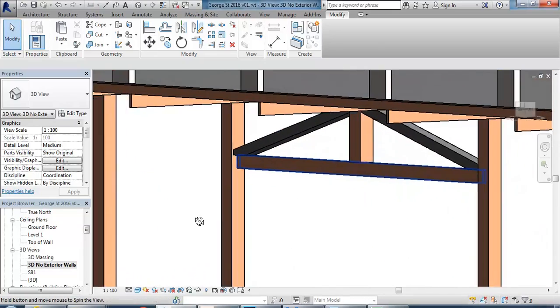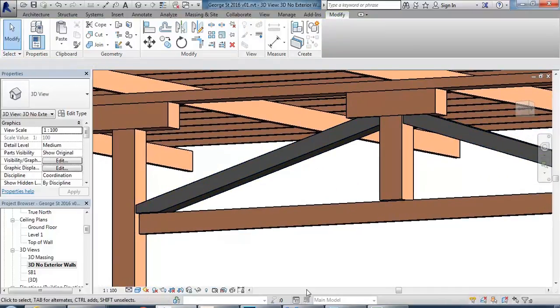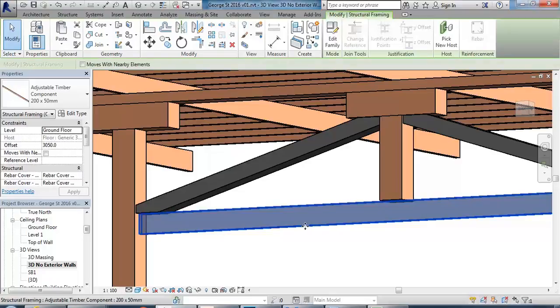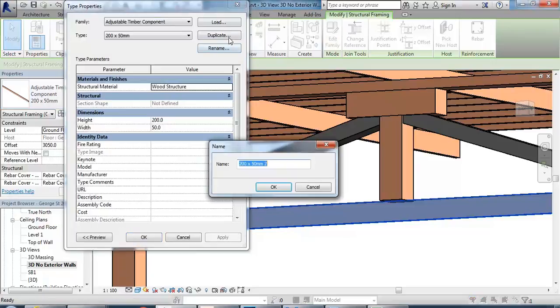One last little touch. Wouldn't hurt to make the material the same. So I'll check. Oh, and this beam actually is too small. That beam's a thicker one than the others. So I do need to make a new beam size for that. Okay, so duplicate, and oh, doesn't look square. So it's actually deeper as well.